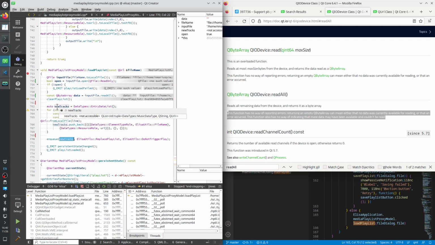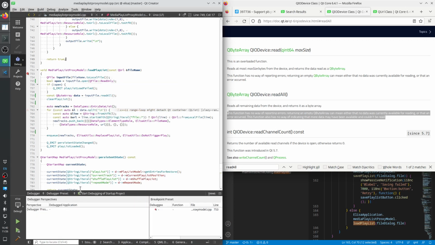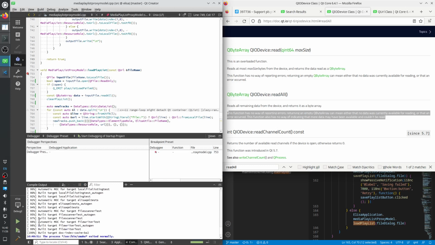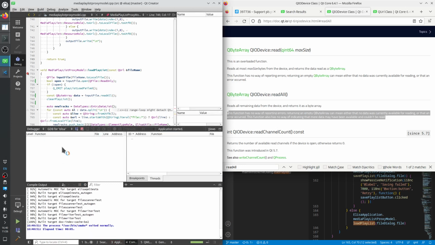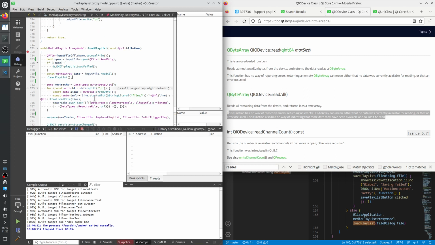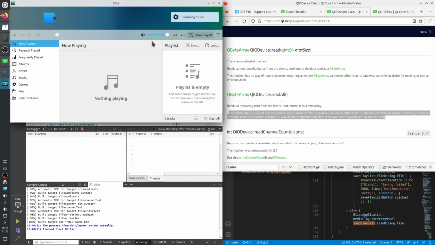Okay, let's find out what this auto thing is, because it's going to be important. Control S, stop, debug. So it's building and then it's starting the debugger. Okay.